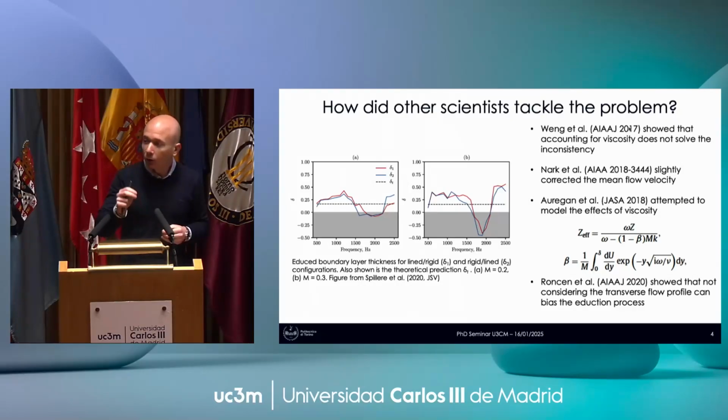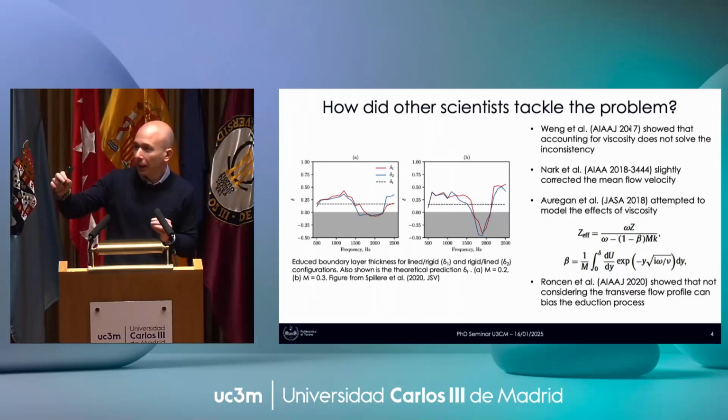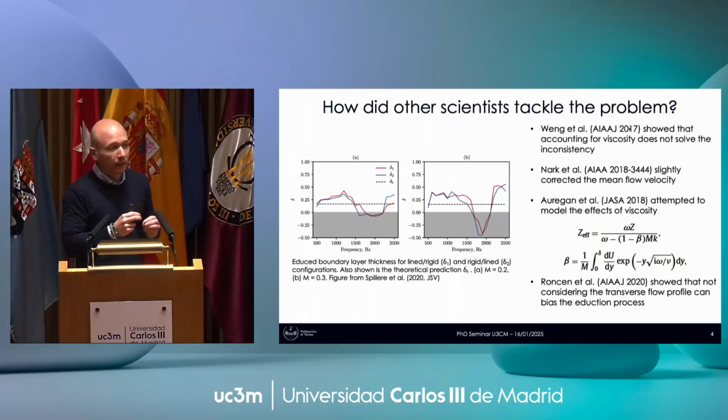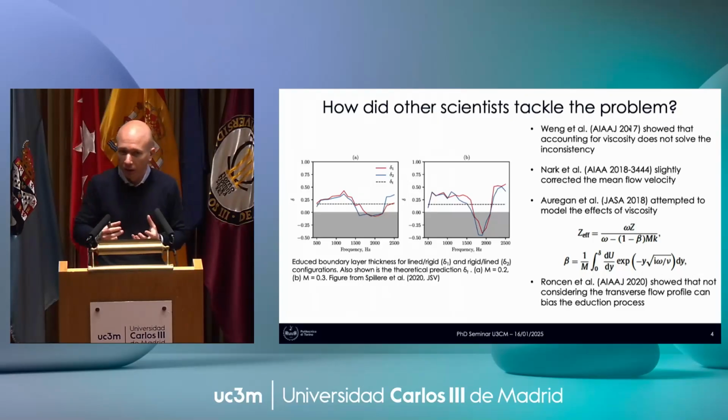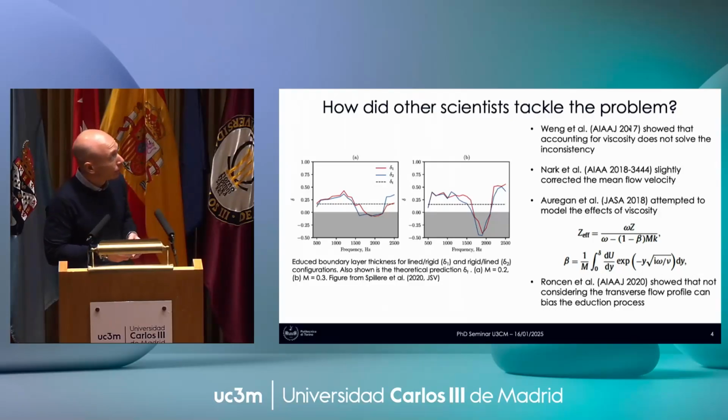Oregon says, I know that impedance shall be the same. So I introduce another quantity, beta, in the equation, such as to force the impedance to be the same. They linked beta to some properties of the boundary layer, but what they found is that when I find the beta that is such that the two impedances match, my beta gives me a value of the boundary layer thickness that is negative. So this is unphysical. Beta reaches the target of having the two impedances match, but does not have any physical reason or physical interpretation.